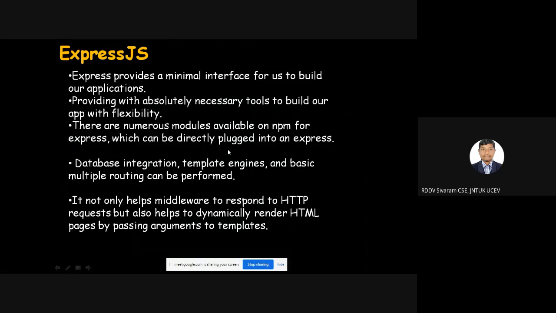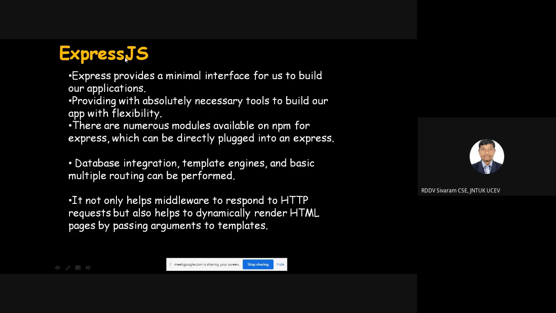Coming to ExpressJS, it provides a minimal interface for us to build our applications. As I told you earlier, it's a minimalist web application framework. All you need to do is download a small JS course. It provides the absolutely necessary tools to build our app with flexibility.